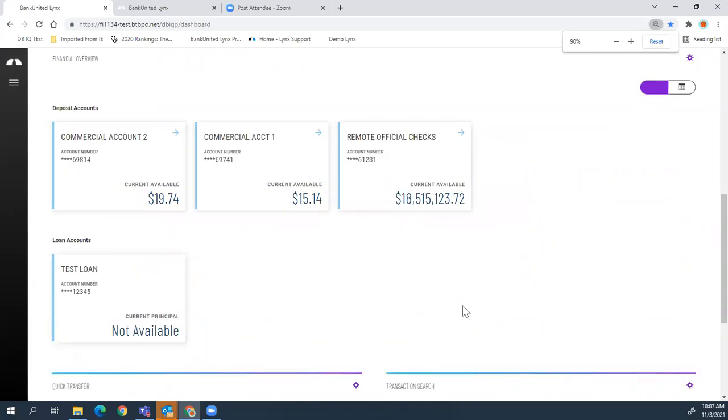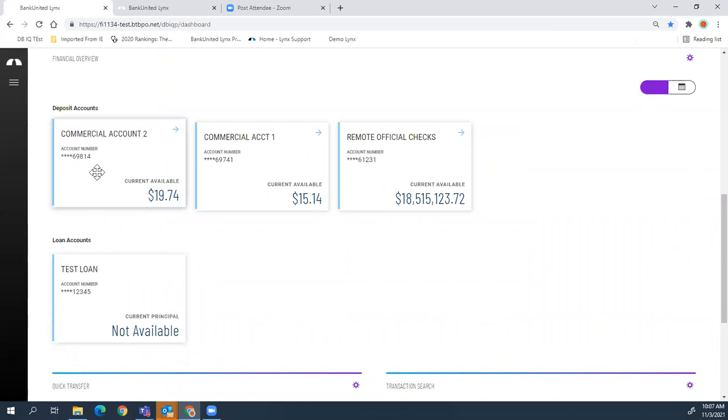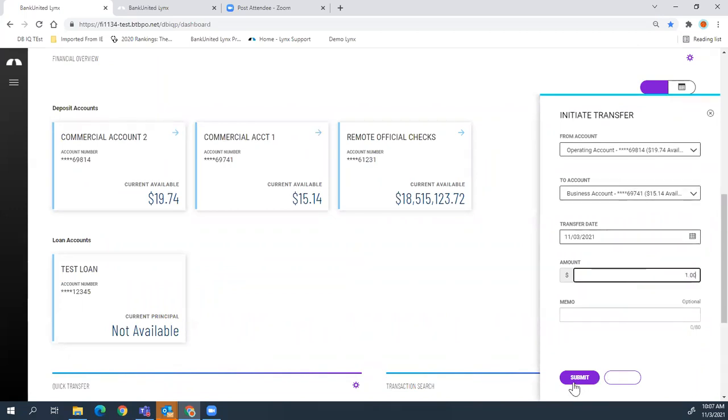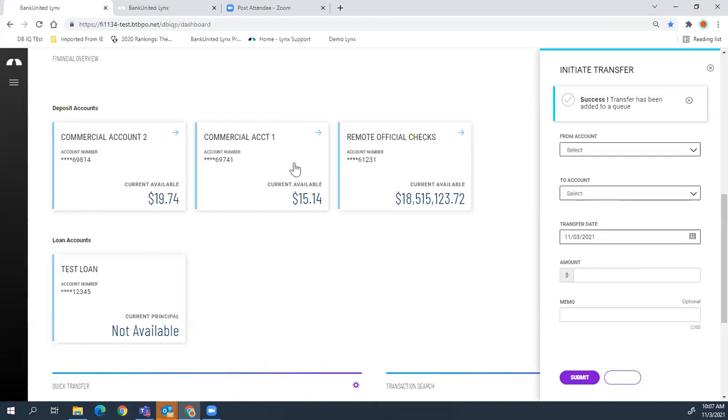One of the things that the tile view brings to you is the ability to do what I like to call a drag and drop transfer. So if I wanted to move money from one account to another, I can grab a tile and drop it onto another tile, and it pops up a quick initiate transfer. So then you can quickly move your funds by simply doing that drag and drop of the 2 tiles.